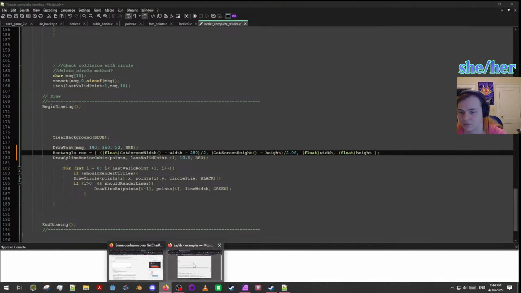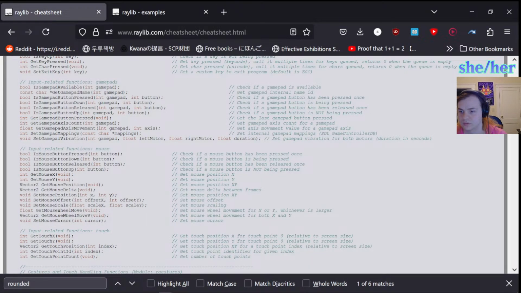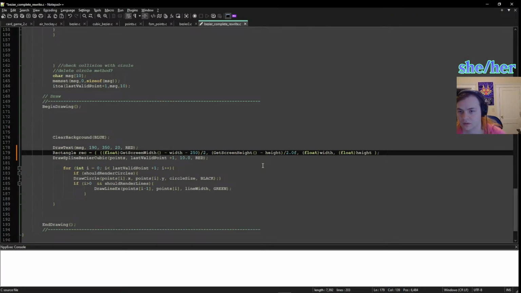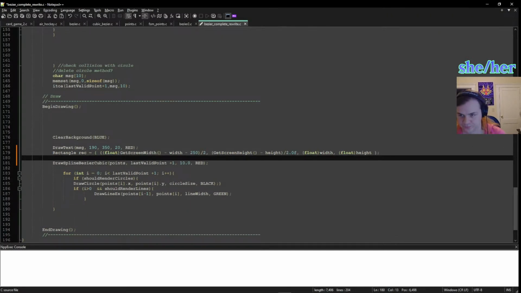And then, okay, we start with a rectangle and then we round it. Draw rectangle rounded. Great. So, okay, float roundness. Rectangle rec, yep, great. Float roundness, let's make that 5.0, 5.9, sure. 12 segments.